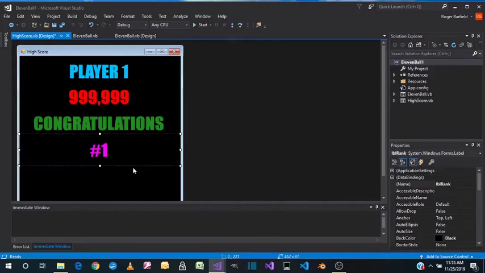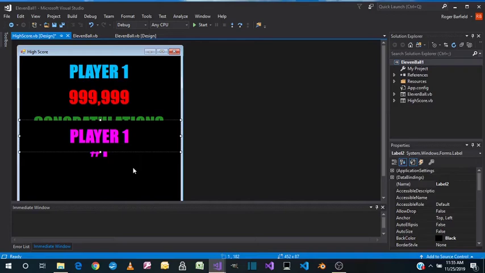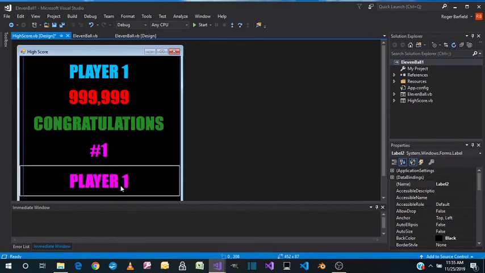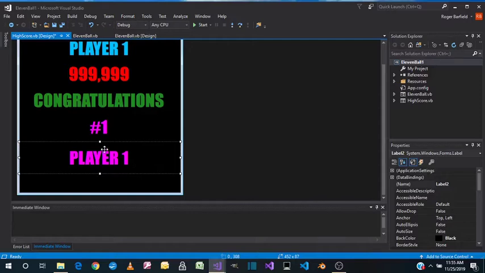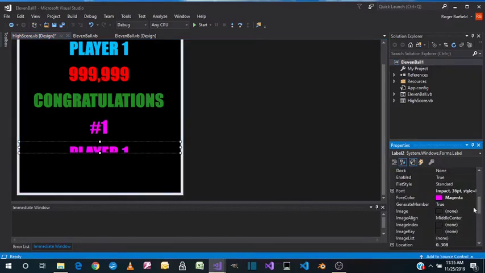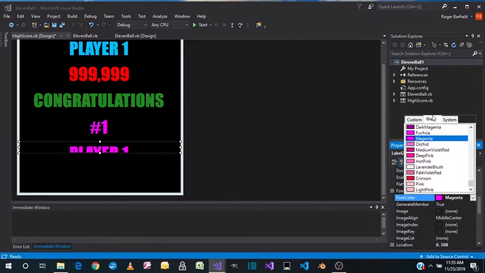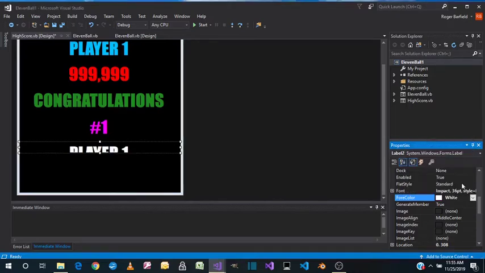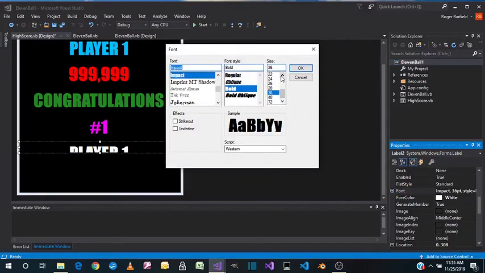And let's do one more. And this one can be a lot smaller. And let's just do this in white. And we change our font size to, let's try 16.